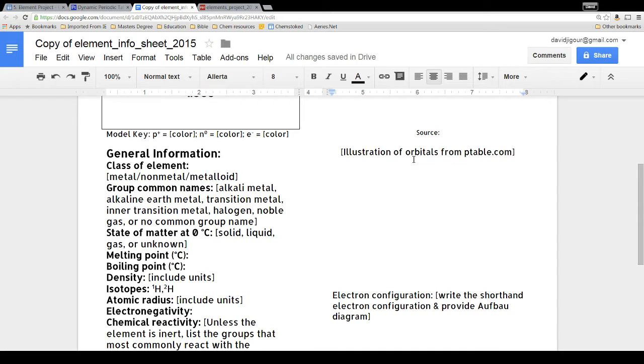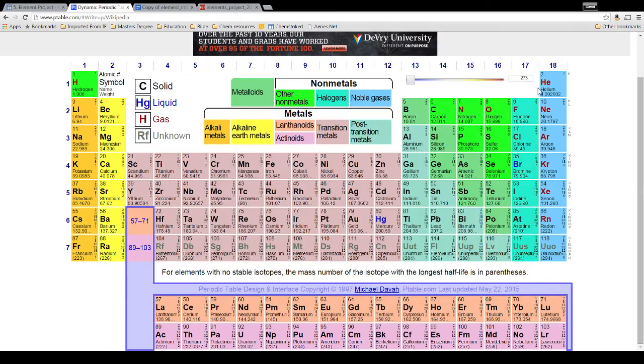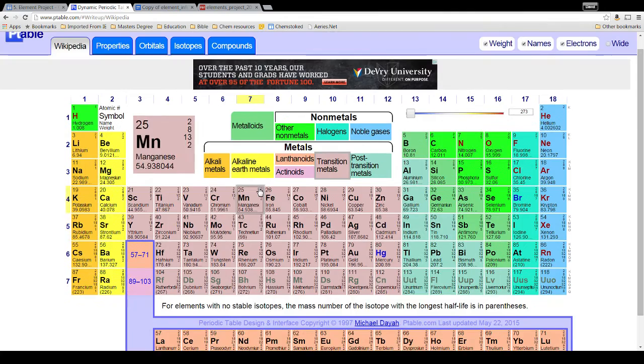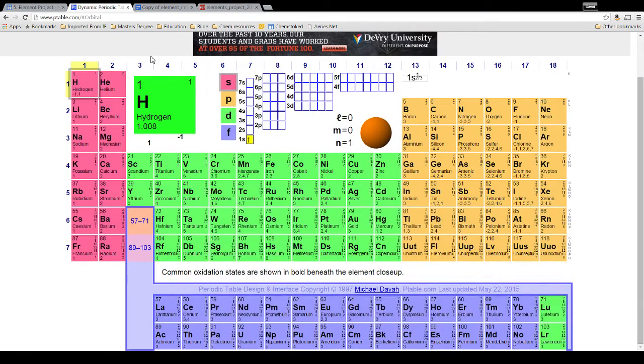The illustration of orbitals. What I want you to do for this is go back to the dynamic periodic table and go up to the orbitals tab. Right here, see where the mouse is, it will make an illustration of what the orbital's structure is.